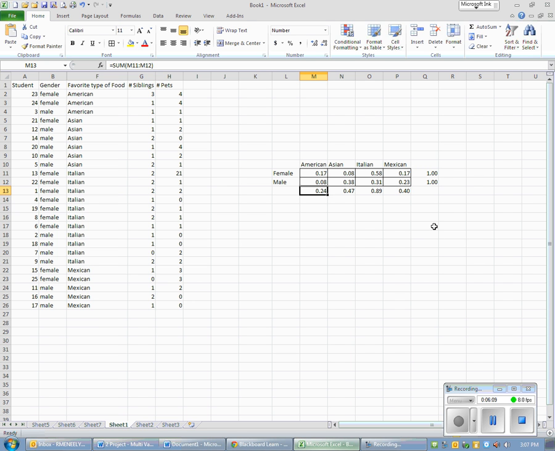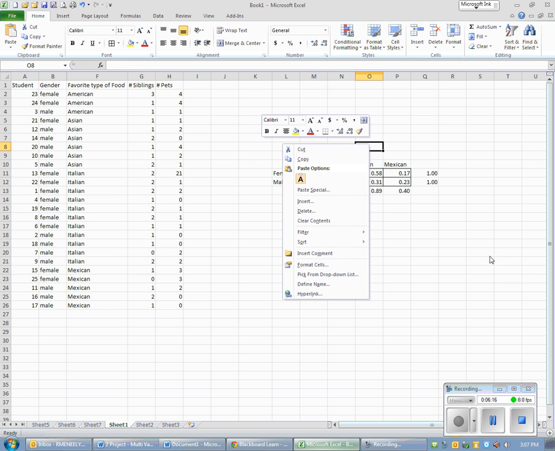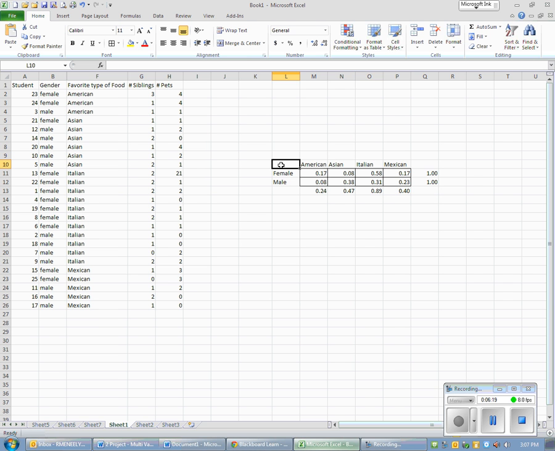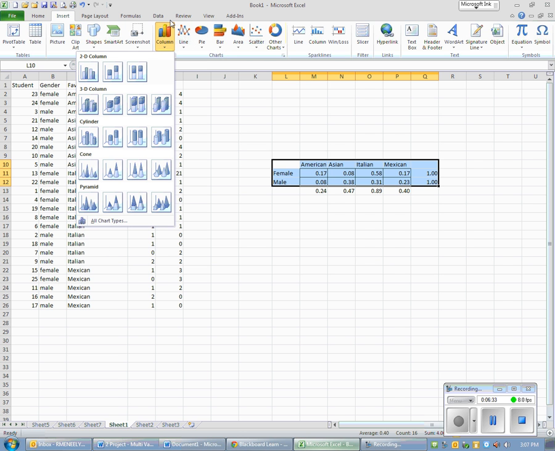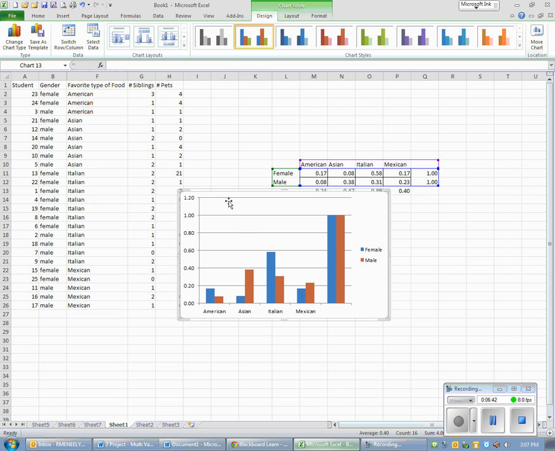So the first thing I might want to consider would be how gender is compared to the favorite food. Let me try this. Let's not include the totals for the favorite foods, but just the 2 rows that have the male and the female data. If I now go into insert into either a column or a bar graph, it doesn't really matter which one you do, I'm going to do a side by side because I personally do not like the stacked bar graphs. I think they're really hard to interpret. So I'm going to do a side by side.